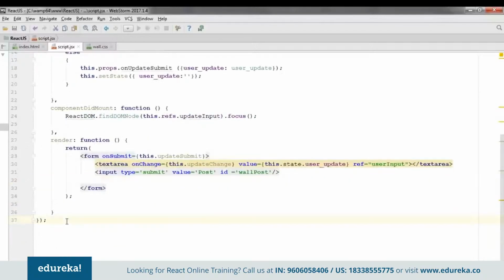Now let's move on and create another component, and let me just name it comment form. What this component does is accept all the new comments, process them at the back end, and integrate them with this wall. So for that, again we'll set the initial state, then tell how many phases it will go through, and then we'll put it in the render function. So let's quickly do that.